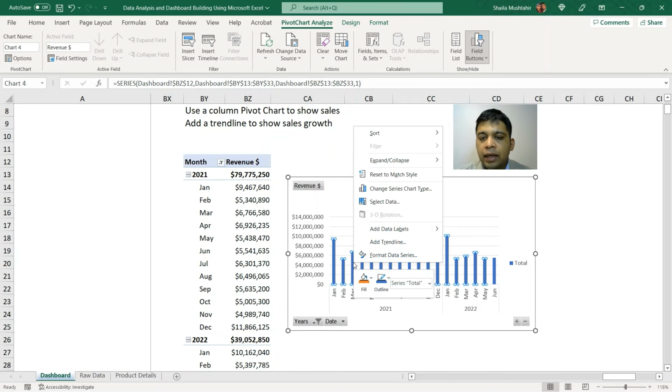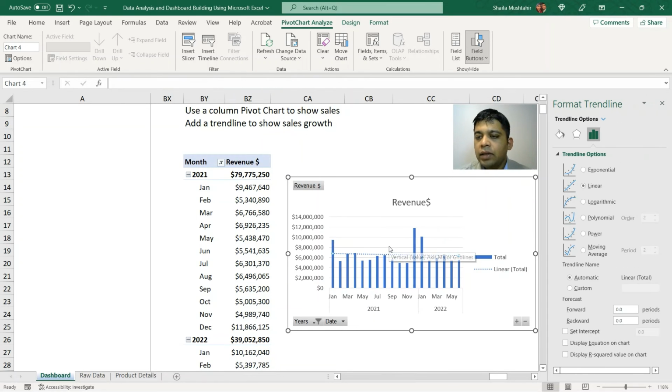Then right click, and there's an option to add a trend line. So click here, Trendline, and you can see the trend is not showing any type of growth. The sales are actually very static. It's not growing very well. There are ups and downs, but over the months starting from 2021, it's more or less the same. It's slightly downward sloping, but more or less the same.